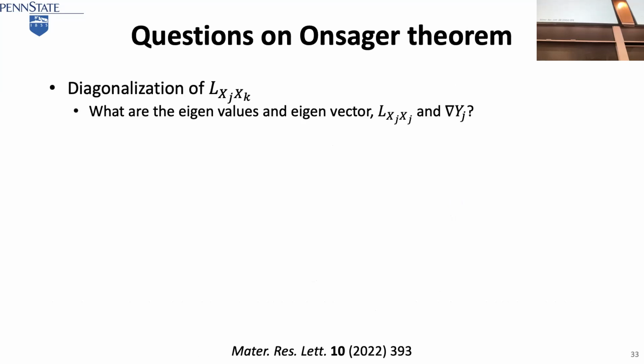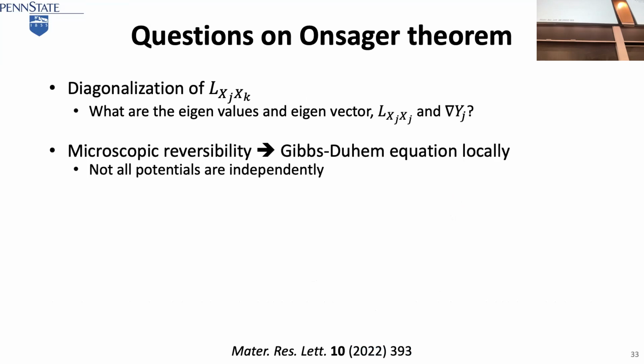The first thing is that he does that record, you can diagonalize it. We all know that. So the question is that after you do the diagonalization, what are the eigenvalues and the eigenvectors of that matrix? The first reaction was asked before. Because we do not define all of the things, we can't do it. The second question is that if the macro starts in the reversible, that means you have already created it, which means that the potentials are not in the room. They cannot put all potentials in there. The same equation is allowing it to be independent.